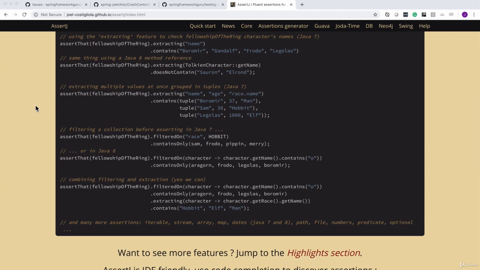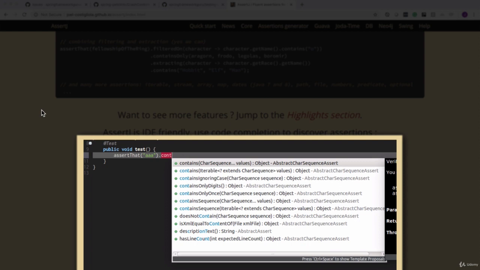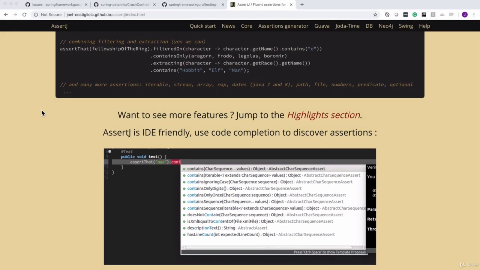But for the purpose of this course, I just want to make you aware that there are alternate things that you can do. And you can see here, you're doing assert that, and then you have a number of methods there right in the middle half of the screen. So it is very feature rich, but I'm only going to show you how to set it up to use it in conjunction with JUnit. So that's going to be the goal there. I'm not going to go through every assertion method here, but it is a nice tool to use if you have more complex assertions.